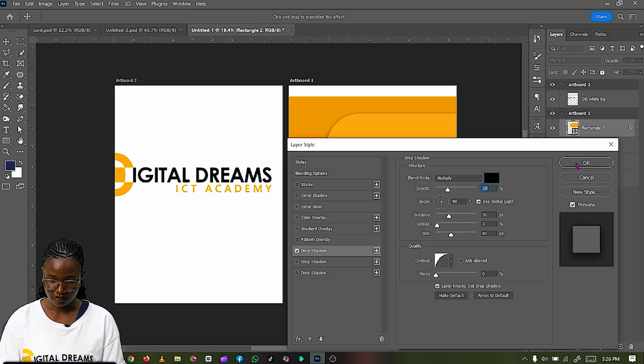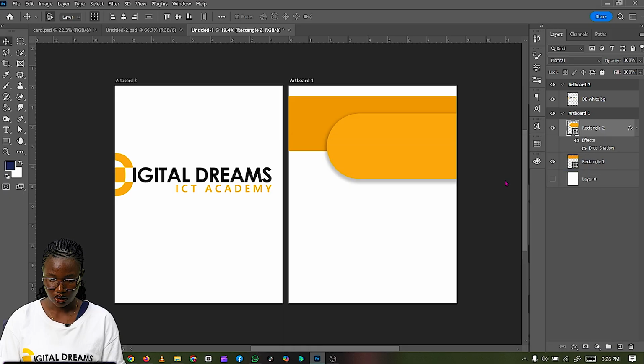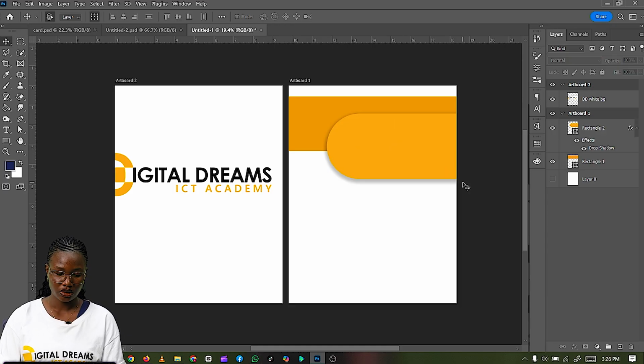I'll just leave the settings as they are. Click OK. If you look, there's a shadow added to this now. It now has a shadow.